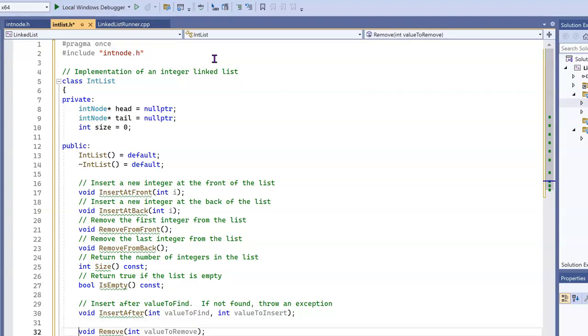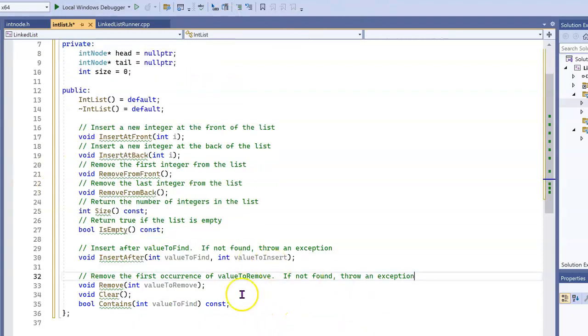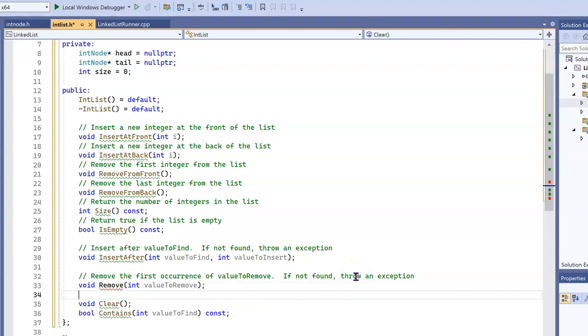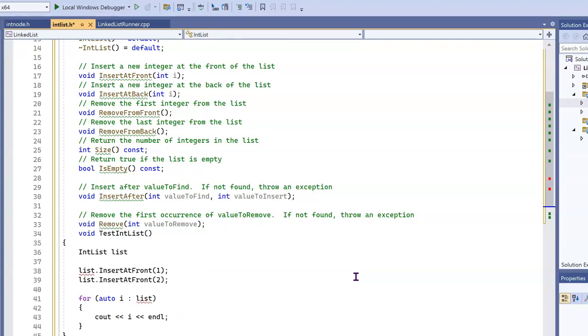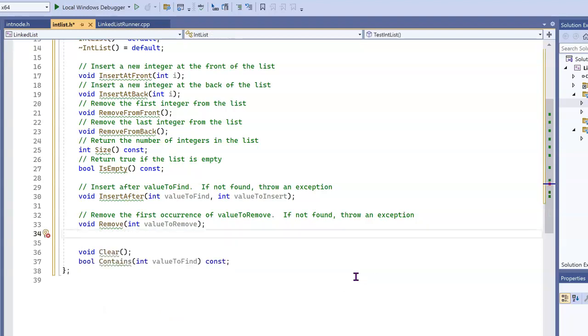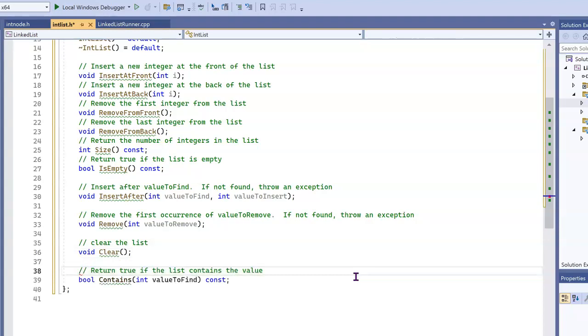Similarly, with remove. And finally, return true if the list contains a value.